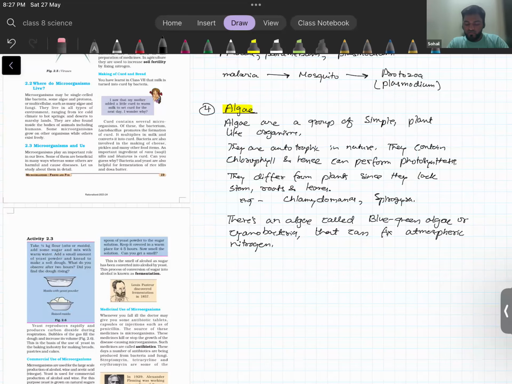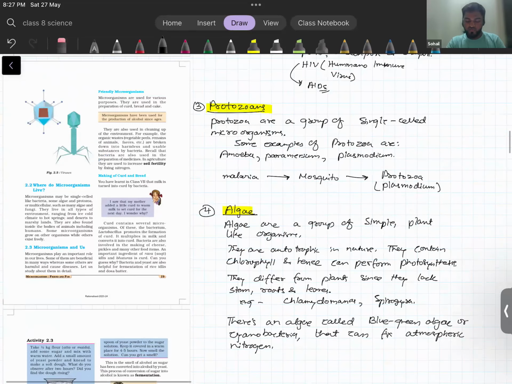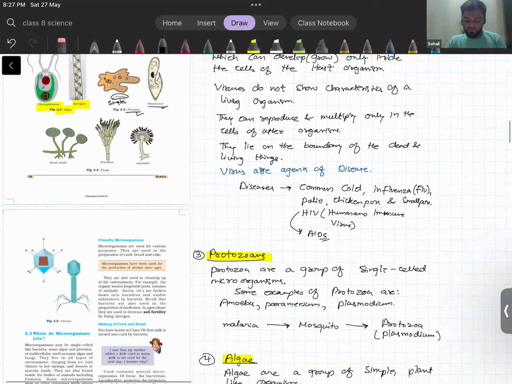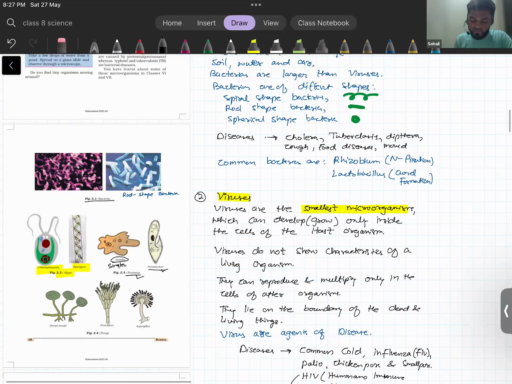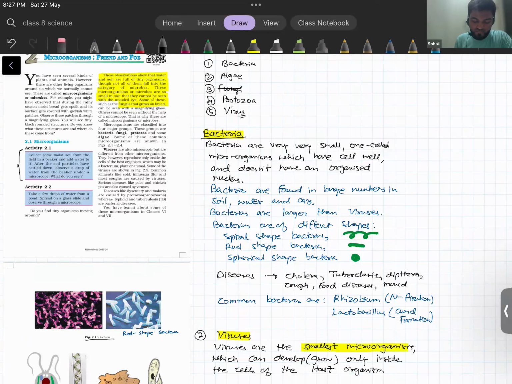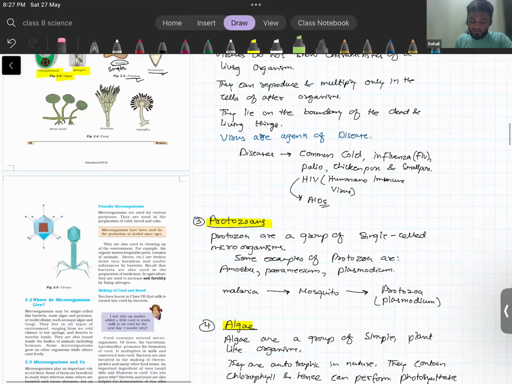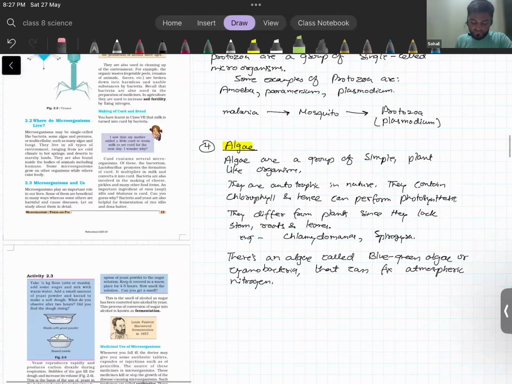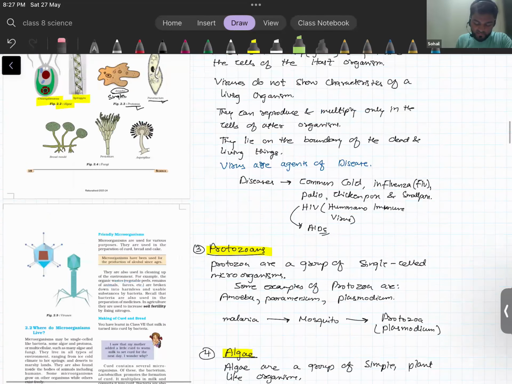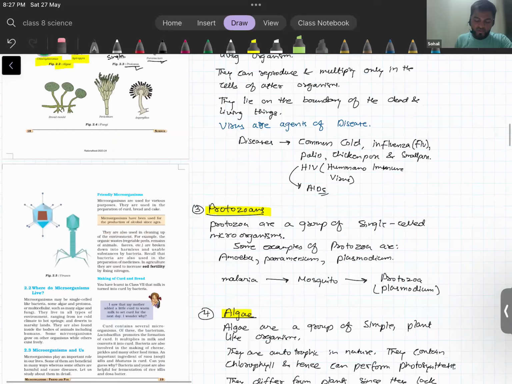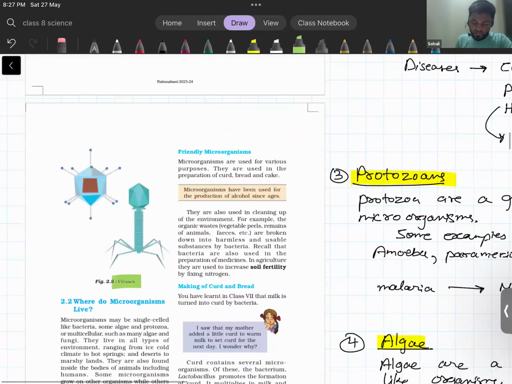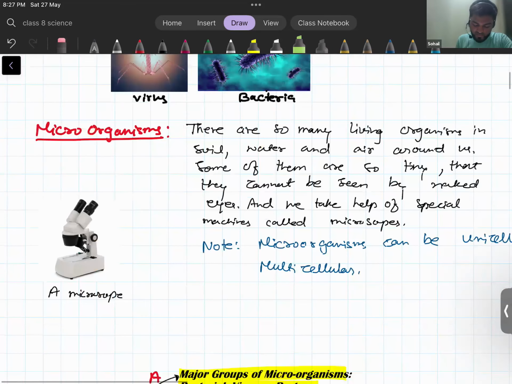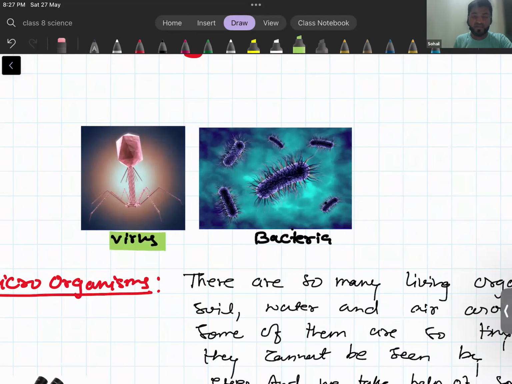Okay, Ahmed. So far, we have discussed four groups of microorganisms here. Which one is remaining here? Fungi. Oh, yes. Fungi and viruses we discussed. Yeah, only fungi is remaining here. So read about fungi and read about all what we have discussed in today's class. Have a look at the diagram of virus here. This is how the virus looks. If you were to see a better picture of this, see this one. This virus here is similar to the figure given in the NCERT.